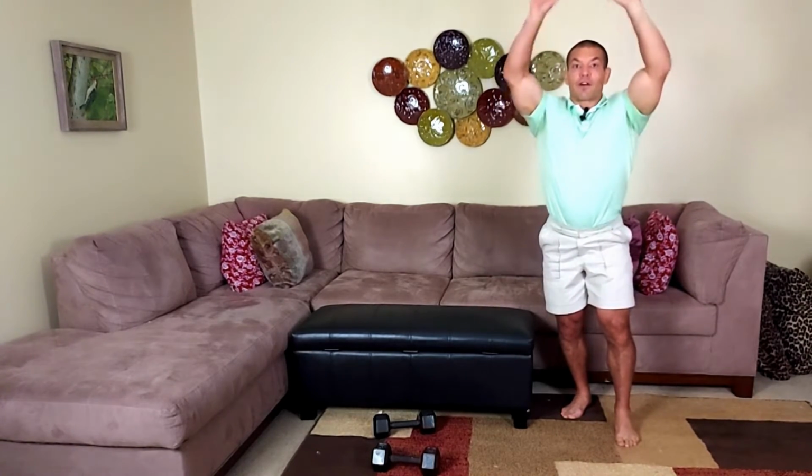Next is the push. And pushing can come in two forms. It can come in the form of a horizontal push. It can also come in the form of a vertical push. A horizontal push is pushing a grocery cart or pushing a lawnmower, for example. But in most everyday situations, we don't do this type of bench pressing or push-up movement a whole lot. What we do more commonly, and what many seniors have trouble with, is lifting things up over their head like that, more of a vertical push.